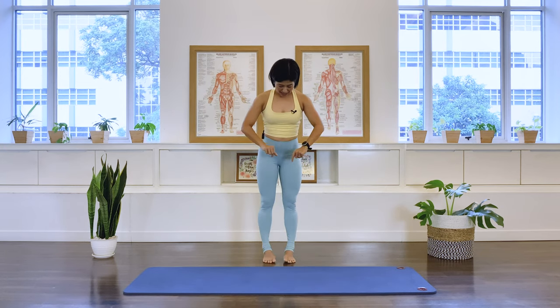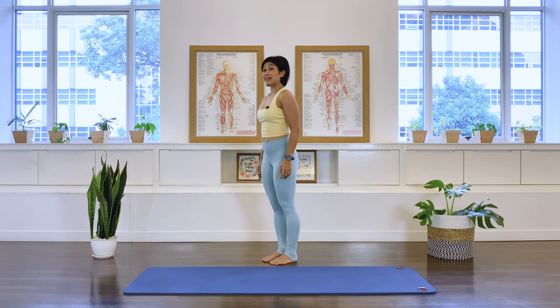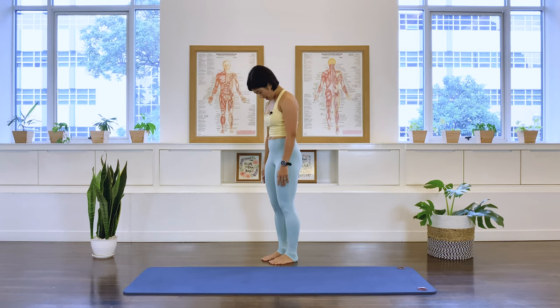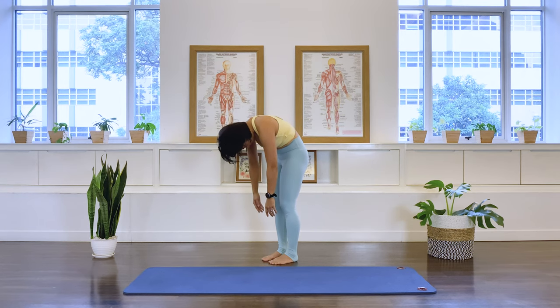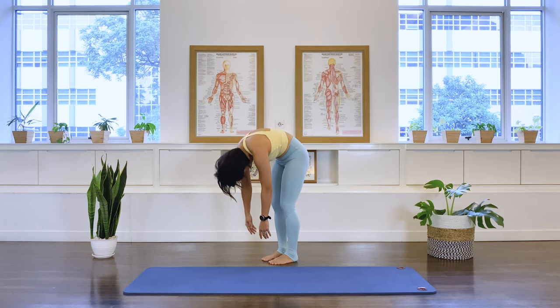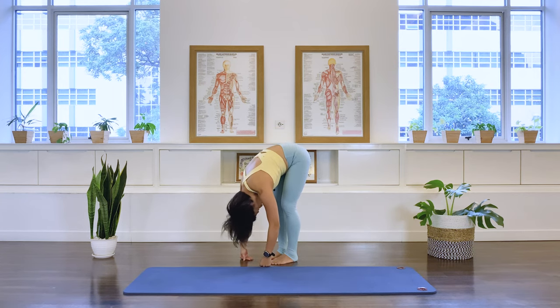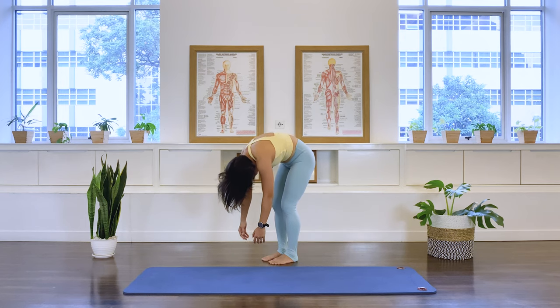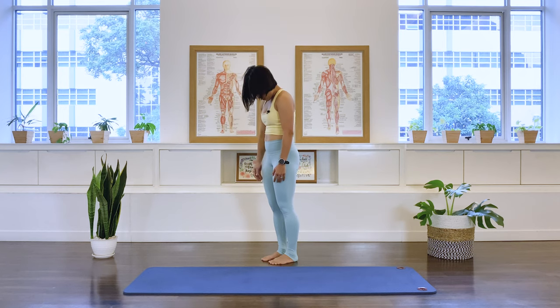Well done. Have your legs in parallel, take an in breath, we'll finish up with a roll down. So I'm just going to turn myself to the side, in breath. Exhale, softening at the knees and roll the spine down. Articulating the spine vertebra by vertebra and then take the pelvis forward. Bring yourself closer to the floor. Let go of the tension of the neck, of the shoulders. Inhale. Exhale. We pick ourselves up. We articulate our spine.